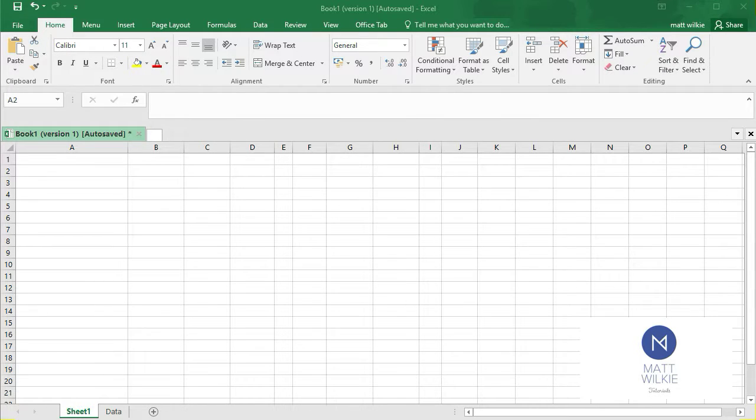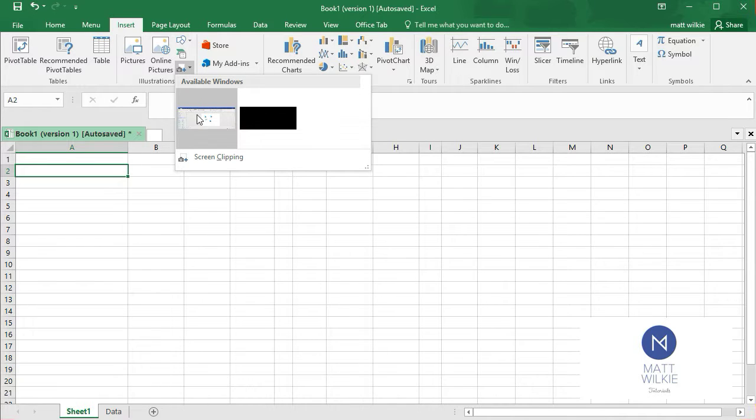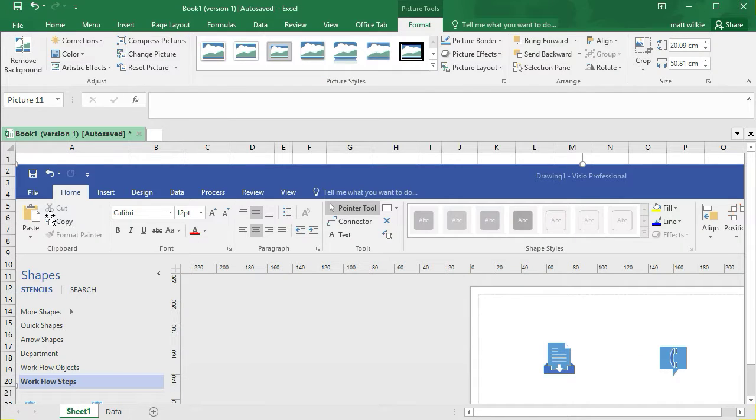Next tip is inserting an image. This one actually inserts an image that could be live on another page in a different piece of software that is currently open on your screen. It won't work with things that are minimized, they don't show up, so you will have to enlarge the screen to get a picture. But anyway, you click insert, take this one with a little camera picture in the corner, click on that, and as you can see I've got Visio open here, so we'll open this one up, and it's given me an image, but I don't really want the entire page.